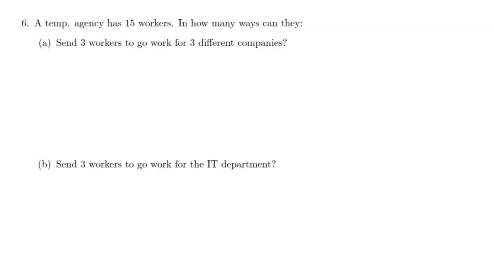Question 6 on our first worksheet for 10.4 says a temp agency has 15 workers. In how many ways can they... We've got two different parts. Part A says send 3 workers to go work for 3 different companies. And part B says send 3 workers to go work for the IT department.